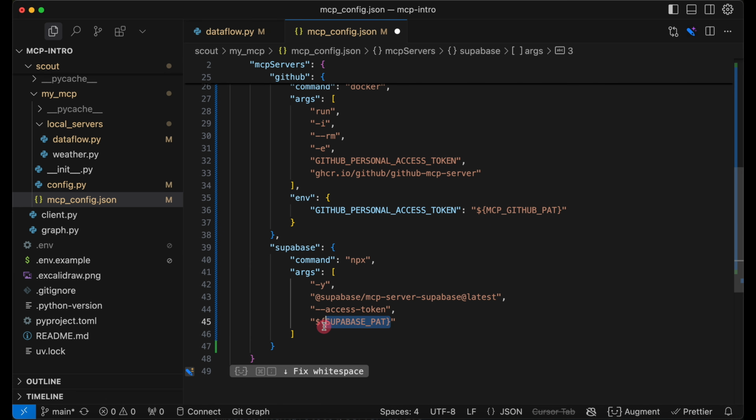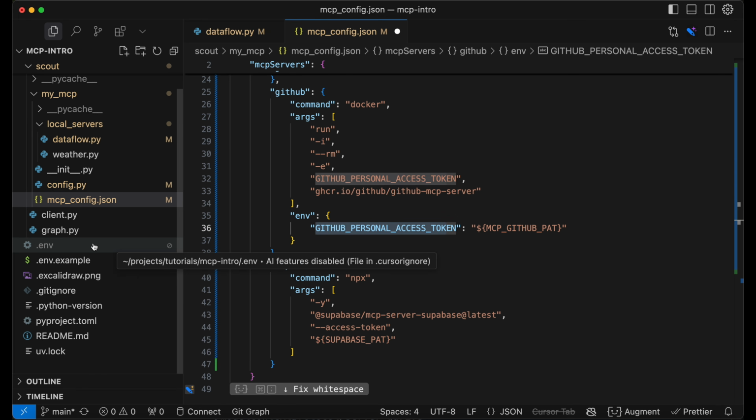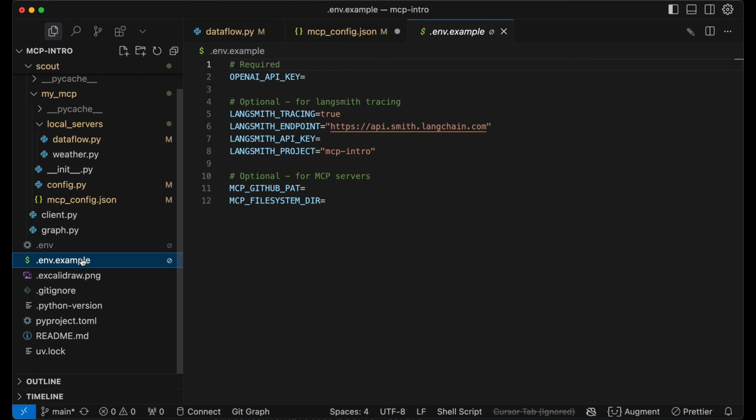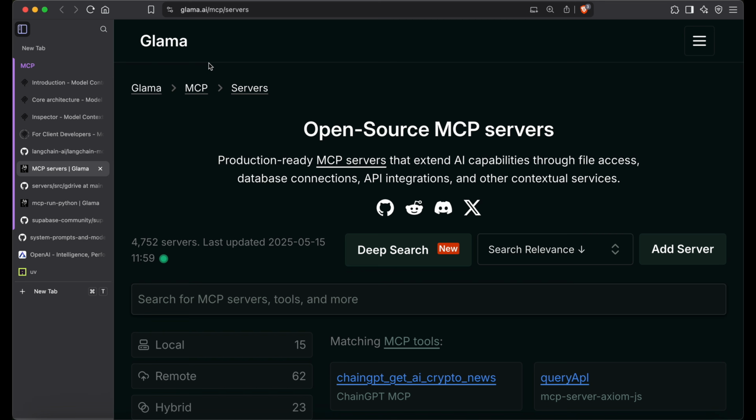And the same thing with the Supabase MCP. So if you do want to use these two, then you are going to have to walk through the README examples on the GitHub repos for these two MCP servers. They describe how to get these access tokens, and you're going to want to put them in your own .env file. I'm not going to open mine to expose my secrets, but again, here is where you would put those in if you do want to use those two MCPs. I just made some corrections there, but this is the file system directory that you would define if you wanted to constrain what folders your MCP server has access to.